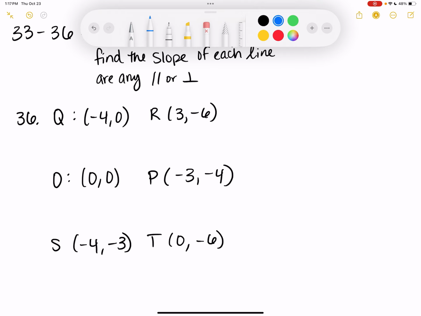So I'm going to find the slope of each one of these, and then I'm going to say if any of the lines are parallel or perpendicular to each other. And it's possible that none of them are any of those things. So somebody that hasn't done a slope problem for me already today, give me this one, or tell me how to set this one up. Negative 6 plus 0, minus 0.